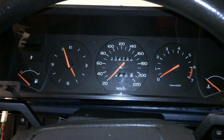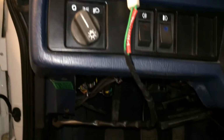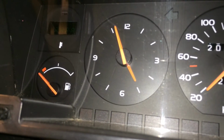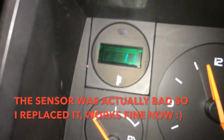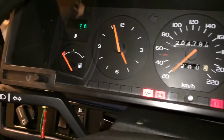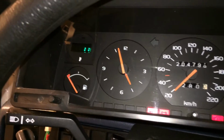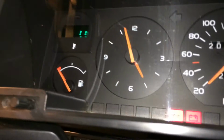Okay YouTube, I just plugged in the battery, and plugged in this sensor wire for now, and let's see if the instrument is working. I turned the key and it says 11 degrees Celsius. So I think it's working. I think it's around 11 degrees in here, but I will test it later on. But yeah, it seems to work. Awesome.